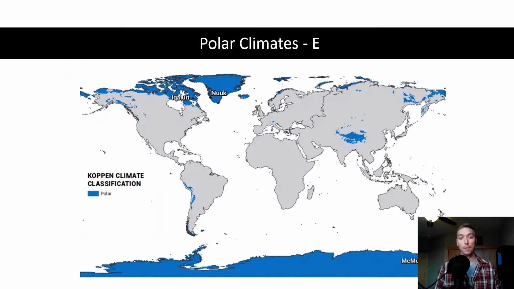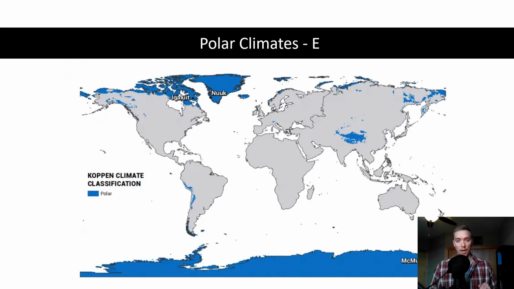And then our polar climates. While it might feel like we're in a polar climate from time to time, these are much higher in latitude, typically 70 to 80 degrees north and south latitudes. We see the Arctic and the Antarctic. But we also see one little region in South Central Asia. And if you're wondering what that is, it's the Himalayas.